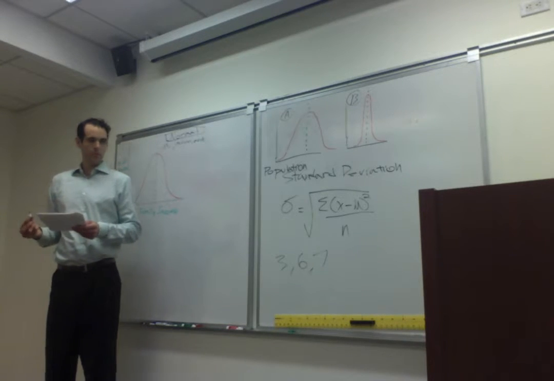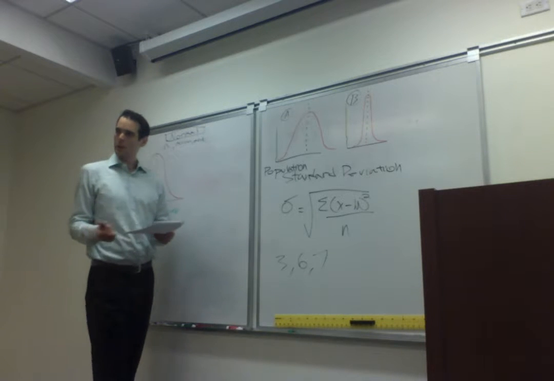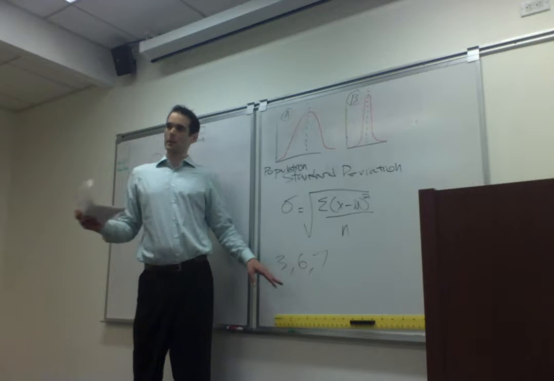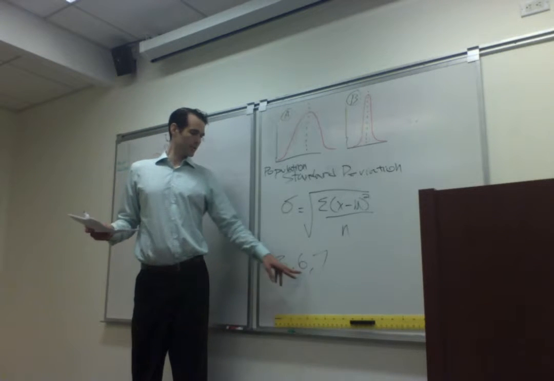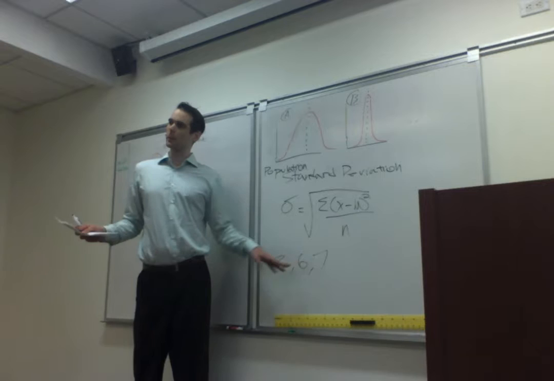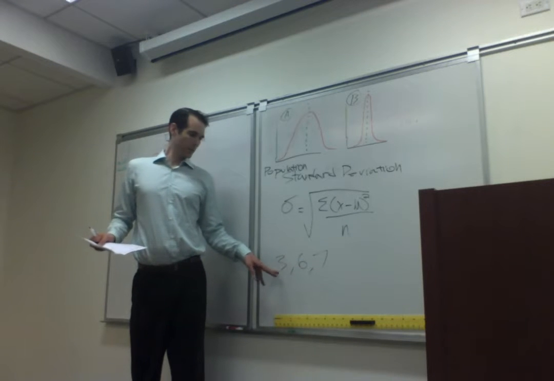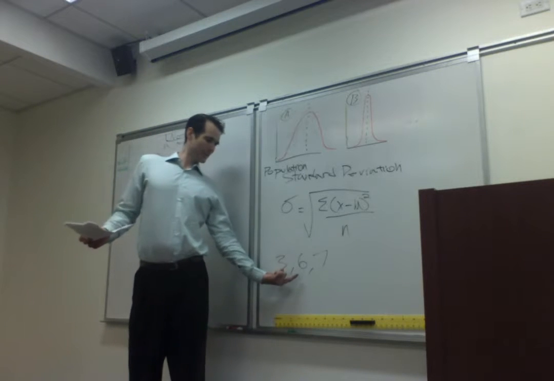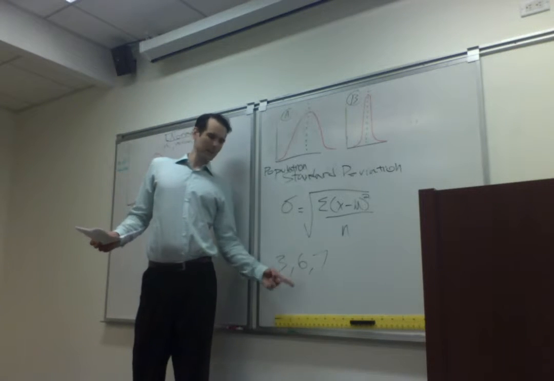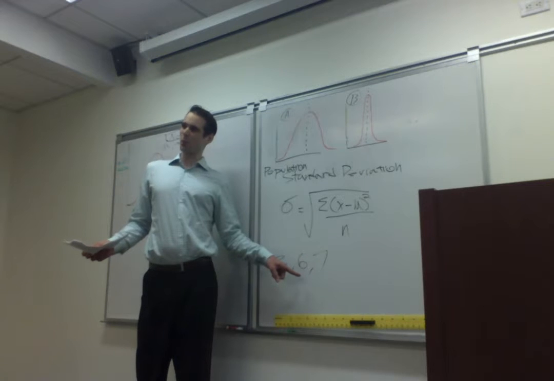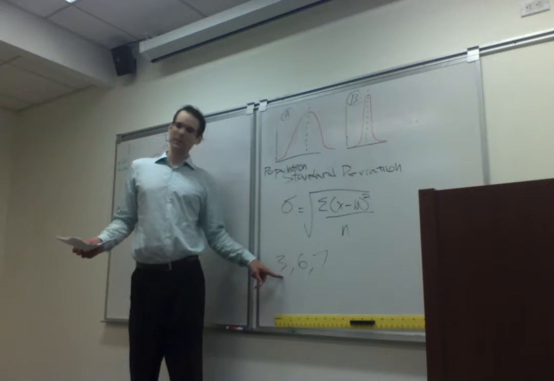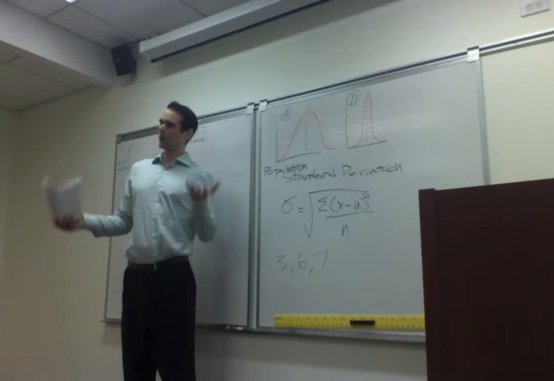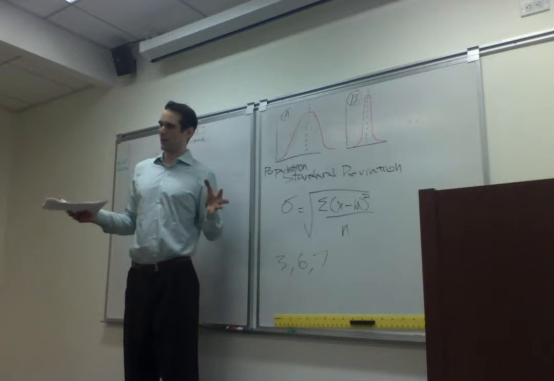$37, that's not correct. And I can tell you that's not correct for two reasons. One, because I know what the answer is, and that's not it. But I can also tell you that the deviation between these three numbers is not that much. So we've got 3, 6, and 7. The deviation between 3 and 6, that's 3. Between 6 and 7, that's 1. Between 7 and 3, that's 4. So it's going to be a number somewhere in the 1, 3, 4 range.